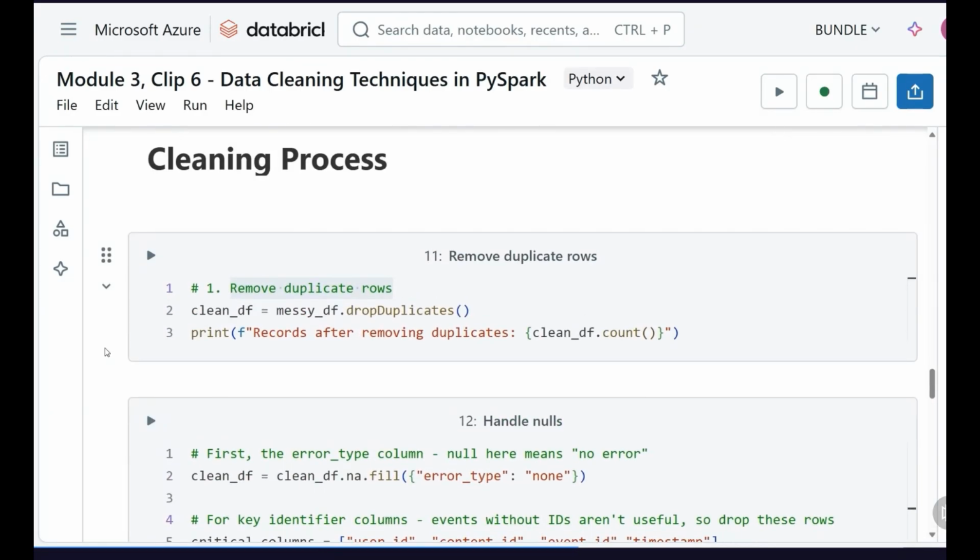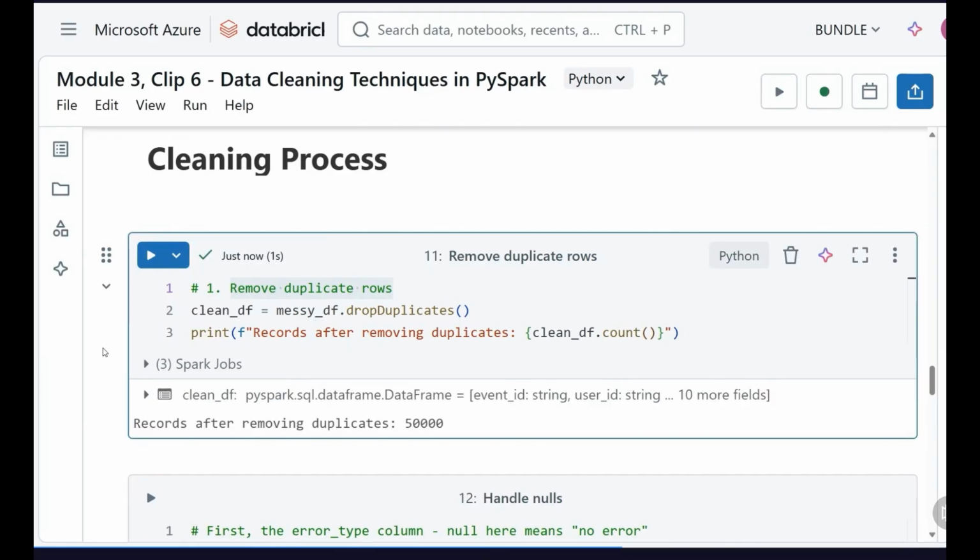Starting with removing duplicates, we already saw that the dropDuplicates function is a way to do this. And what we could do now is save anything that we're working on moving forward to clean_data_frame. So we're going to make sure that anything that we save to this data frame is clean data that we can use. So let's go ahead and drop those duplicates.